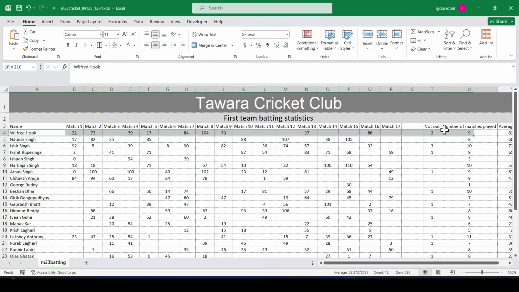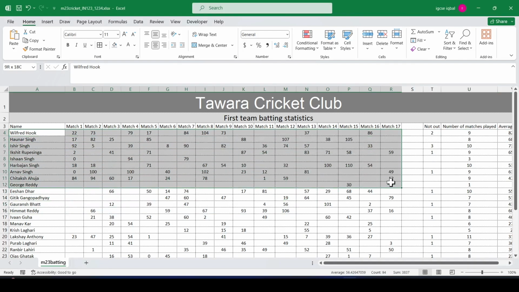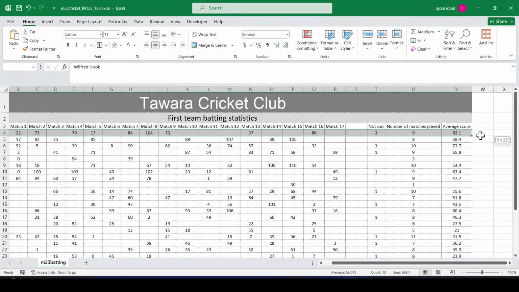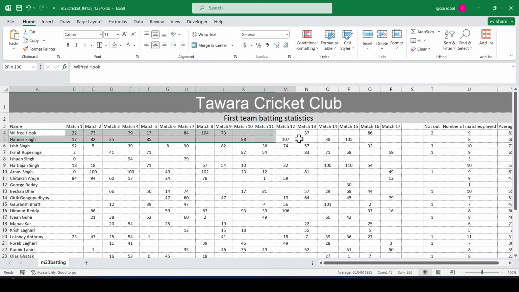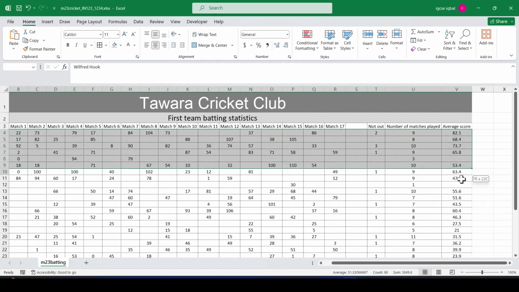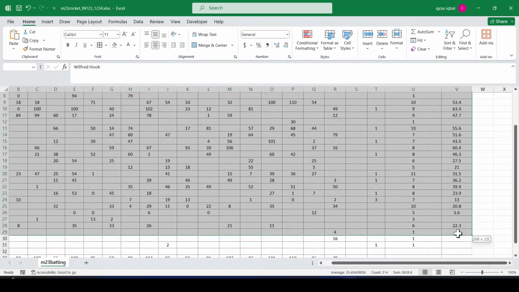A4 to, where is it, we have just till the V4. Okay, so all, let me select. A4 to, yeah, one second, here it is, A4 till V31.